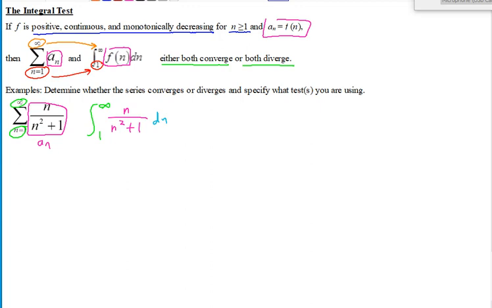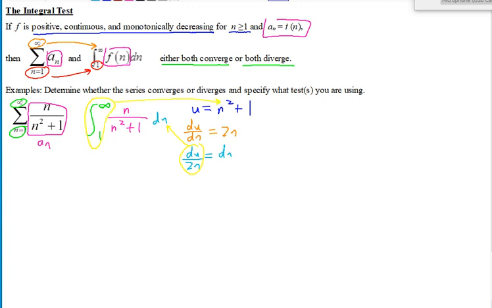Same process here. So, in order to integrate this one, you can see you'd have to use u substitution. And this is one where if you set u equal to the denominator, n squared plus 1, and then find the derivative, du dn would equal 2n, and then solve it for dn. So dn would equal du over 2n, and we'll be able to substitute that in for dn right there. And remember, on these definite integrals, you also have to convert these.